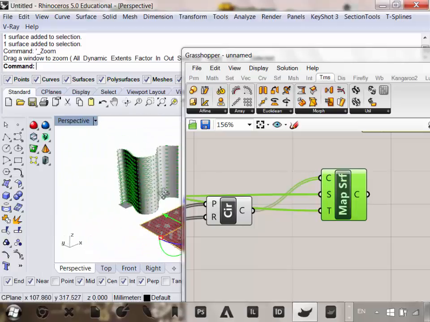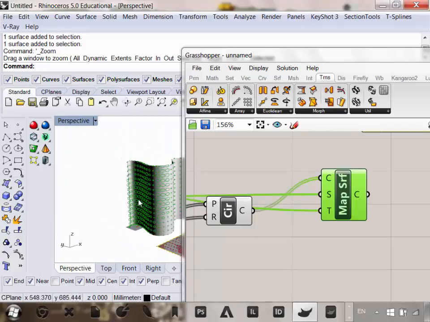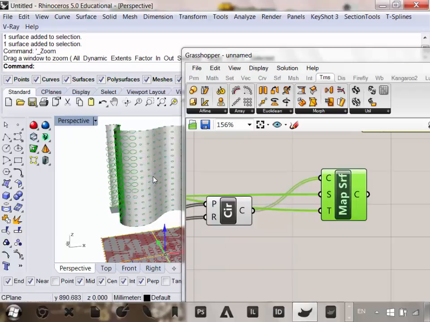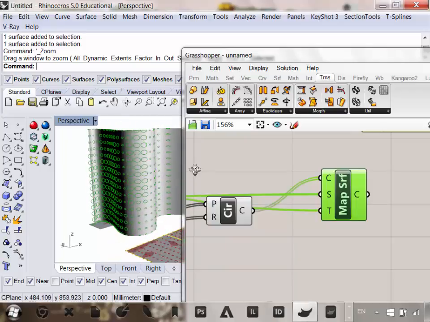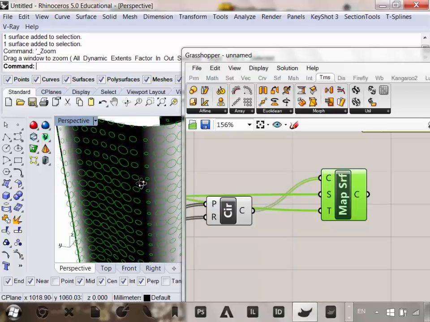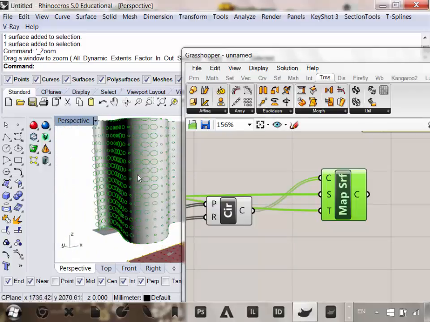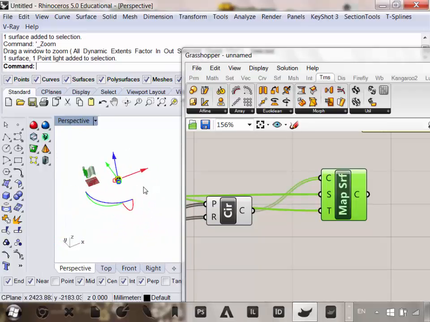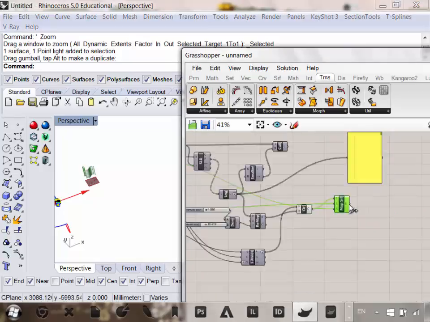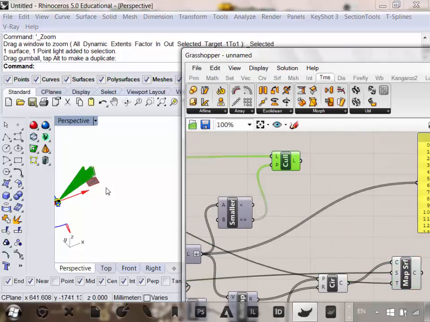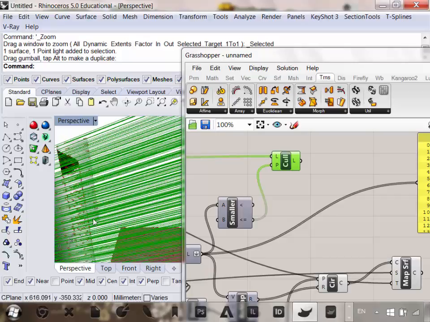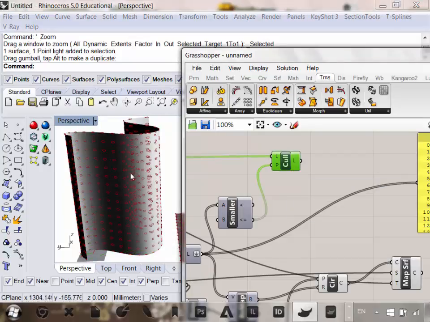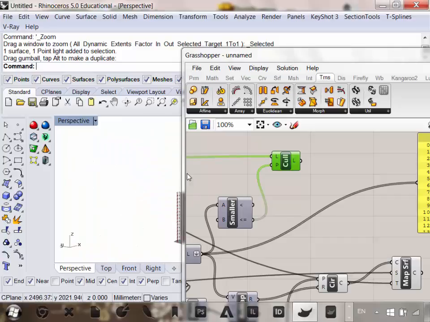So now you can see we're getting a pattern based on our sunlight. It's making bigger holes in areas that get less sunlight. Now I want to see, yeah, that more or less looks right there. You have to remember that the Rhino preview isn't going to match up with the Grasshopper preview, because we're basing it on these rays here, whereas Rhino's preview might be a little bit different. But let's see what we have here.